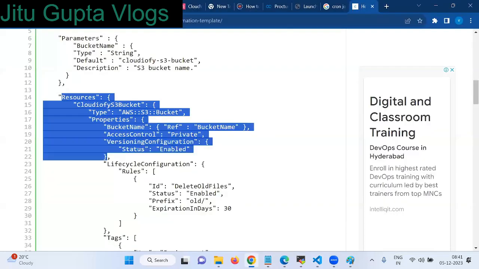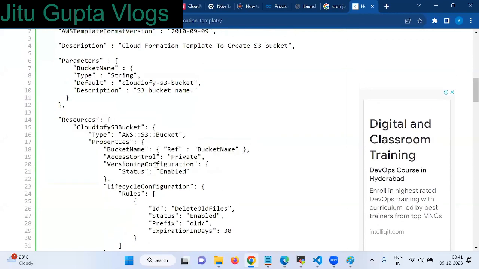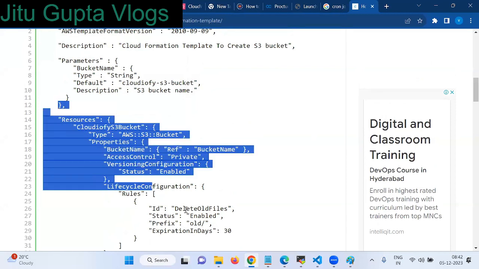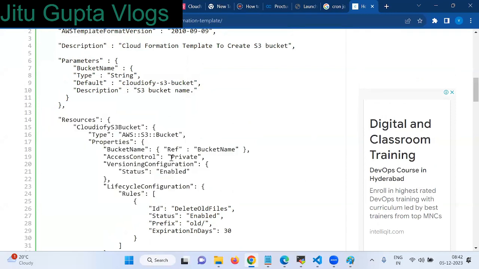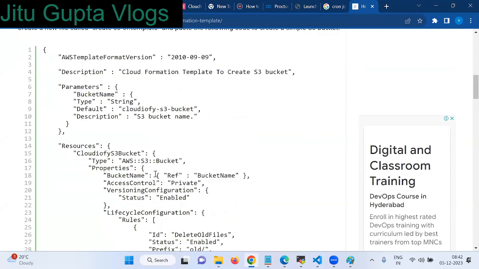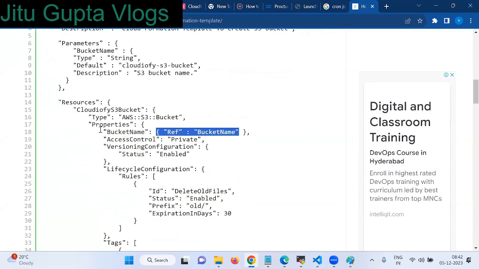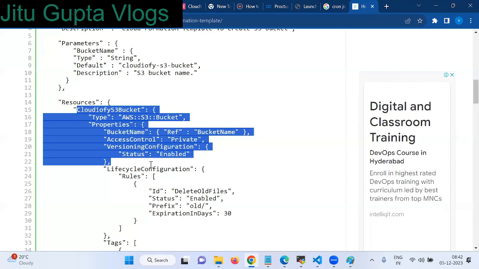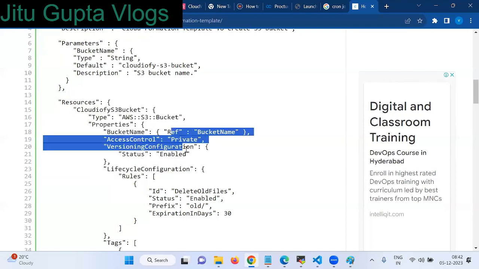If you can see here, he is giving version enabled. If you want to disable versioning, what can we do? Same syntax, in place of enable, it's disable, right? You have to set it as per your requirement. But the template is common everywhere. The template will not change; only the values will change. For example, bucket name, it will take a reference from here. So there are different approaches, otherwise we can hard code it here. So the left values are the same and will not change. Right values will change only.